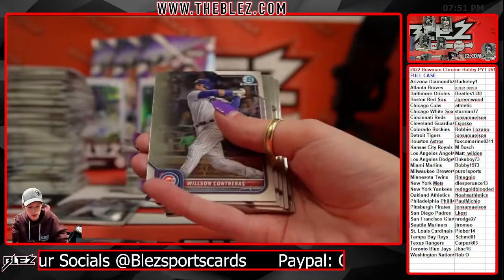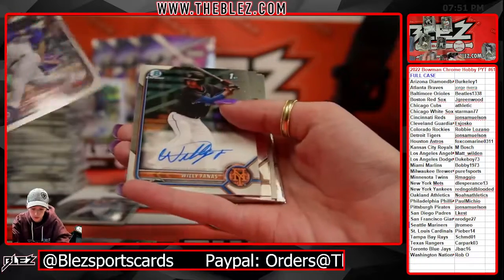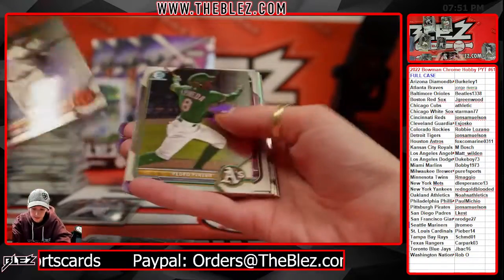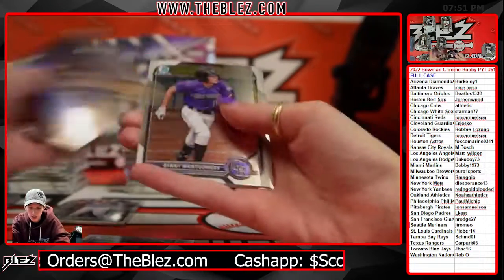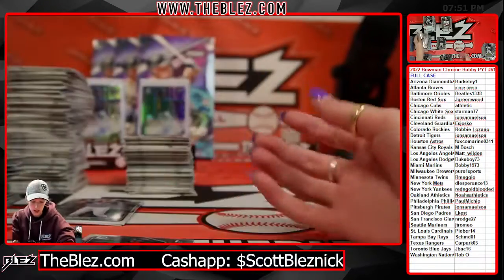Bobby Witt. Base. Fanas. Carson Williams, refractor. There was a lot of color in that one. I have a lot of casing and sleeving to do.